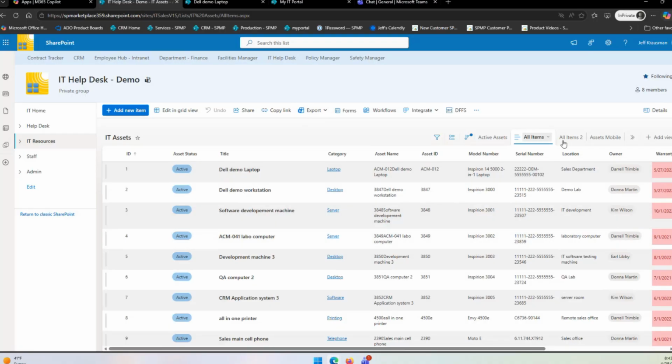On this asset list, we have out-of-the-box views. So perhaps you want to look at all assets by owner or by category, or even warranty renewals that are coming up for specific assets. You could always add a new view based on what you'd like to see out of this list. There are plenty of fields to pull views from, as well as you can export. If you need it for reporting, you can export it to Excel or CSV. And if you know Power BI, which we will show you in another video, you can export this list to Power BI, which gives you a lot more flexibility in showing details of it.